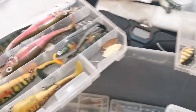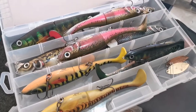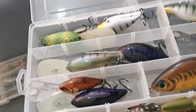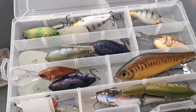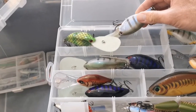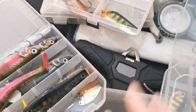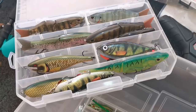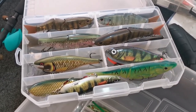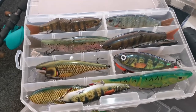Moving on to some of the bigger stuff — we've got the Rapala Pedo in the smaller size and the big size, in many different colours. They're ready to get chomped. We've also got some other big hard bodies and some smaller hard bodies. They resemble redfin colour, and a few strike colours there as well. We've also got some spoons and some natural yabby presentations, plus some swim baits — the Storm Glide Baits as well as the swimmer. I caught some big cod on these last season.